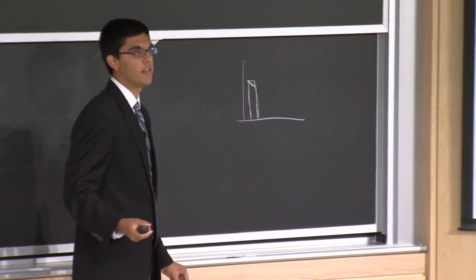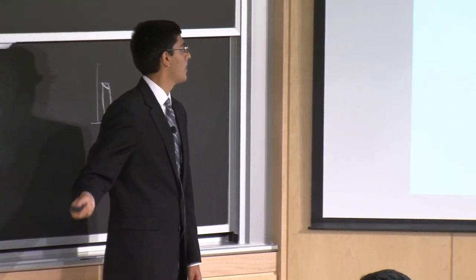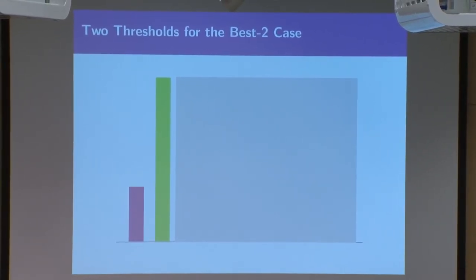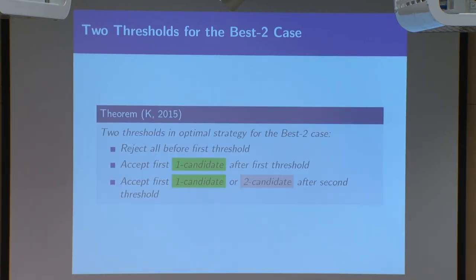Well, I have some intuition for the problem. Similarly to how there are two candidates for the top two case, we can see that in a natural extension, there's going to be L types of candidates for the top L case. And because there are L types of candidates, we're going to get L different thresholds. That will give us an optimal form of the strategy, very similar. And once we have a very similar optimal form of the strategy, we can easily apply the recursions that we did for the best one case and the best two case just the same way and find the optimal thresholds and the optimal probability of winning.